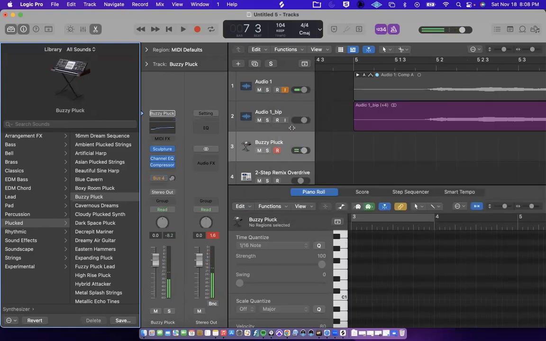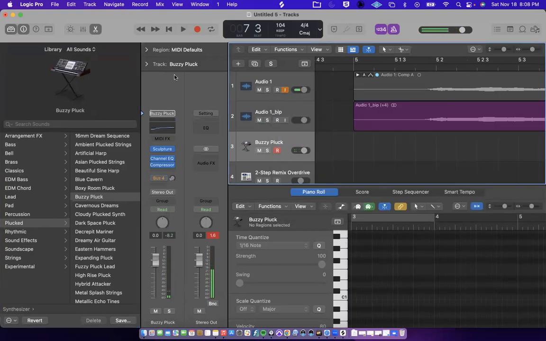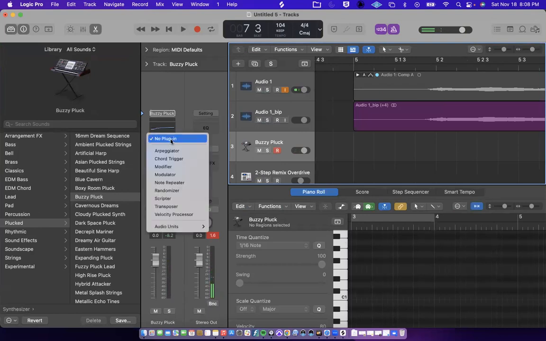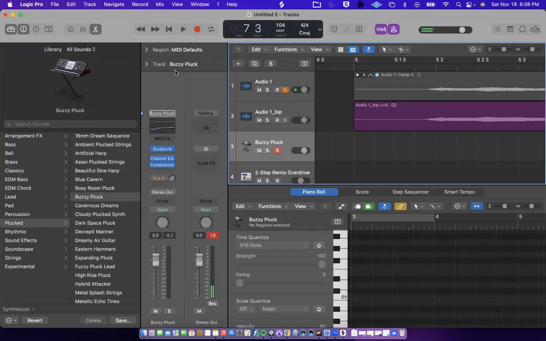So I have a pluck there. Under the inspector window, it says MIDI effects. Go to chord trigger. In the inspector window, it says MIDI effects.